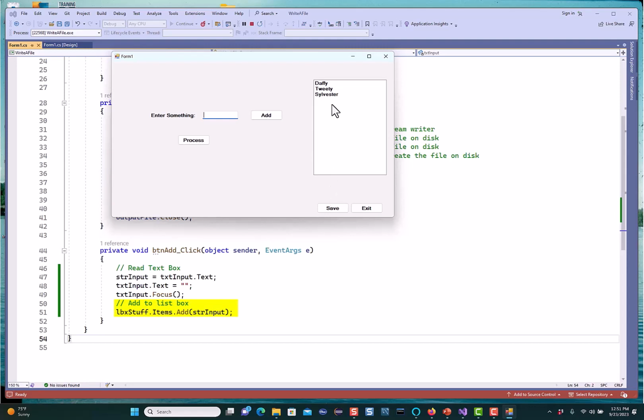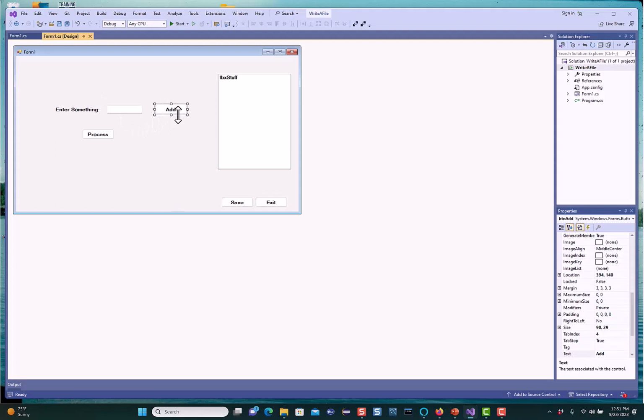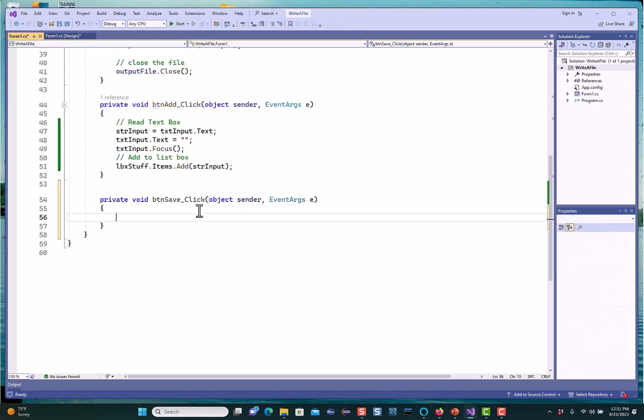Maybe clear it off after that. Who knows what we'd actually do. So let's go ahead and close this thing off and look at our form again. We've got our add button here. We've got the save button here. We're now going to do that save. We're going to write the save button to actually make this thing work. So we'll double click on this guy to open up the event, and there it is. Our button save has been written. We want to be able to open the file. We want to be able to process the data.